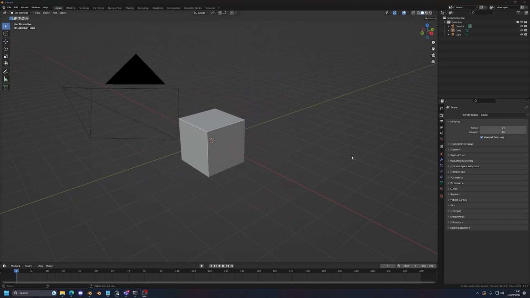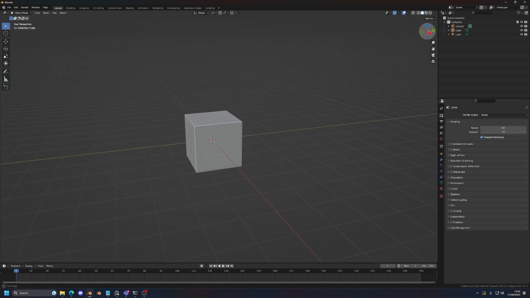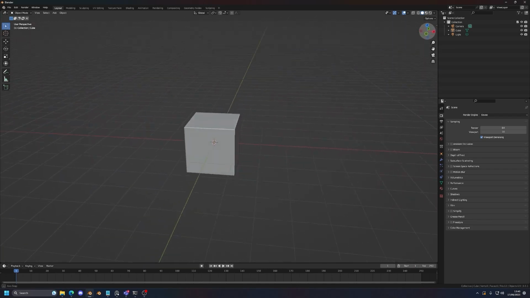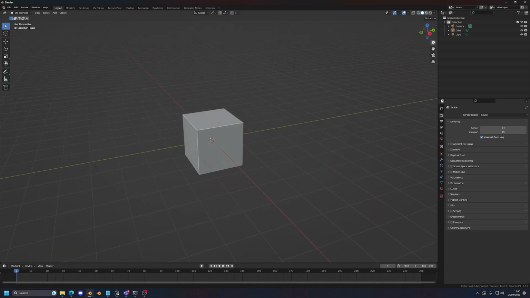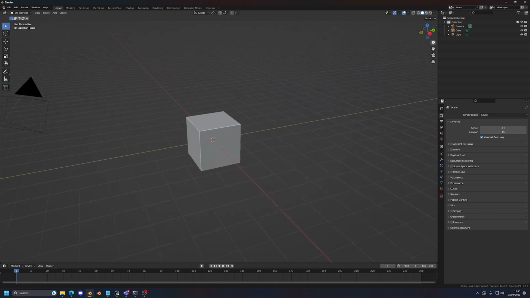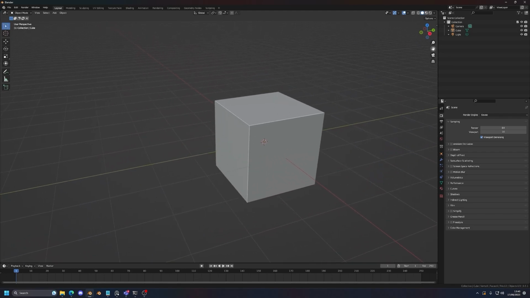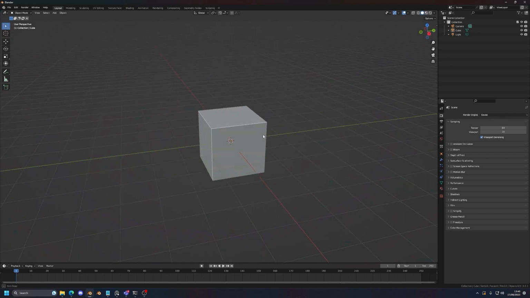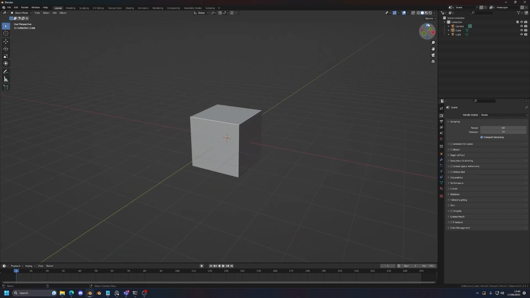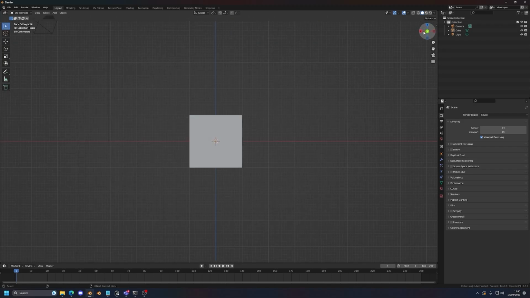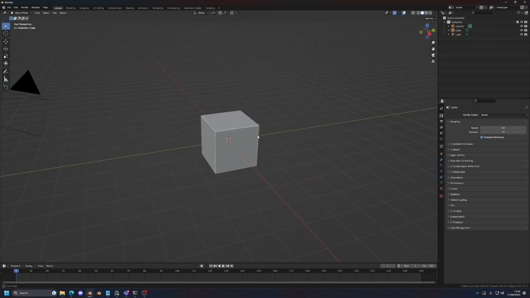Alternatively, if you're on a laptop, and you don't have a mouse for some bizarre reason, on the top right-hand side, we've got a view cube, so I can click and drag on that and it will rotate my camera. I can click and drag on a magnifying glass and it will zoom in and out, and I can use the hand to pan around my screen. Mostly I just use Alt. I don't really use these if I want to snap to a specific axis. It might seem very alien to you now, but you'll quickly pick up how to navigate around 3D scenes.